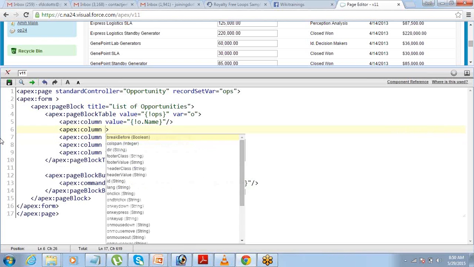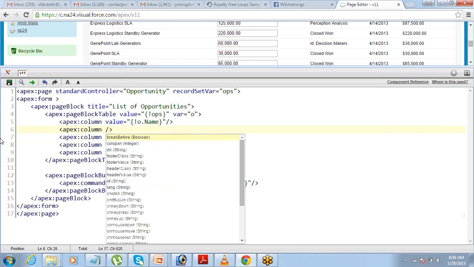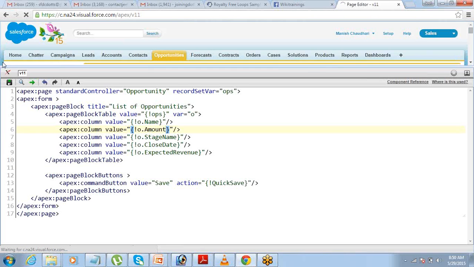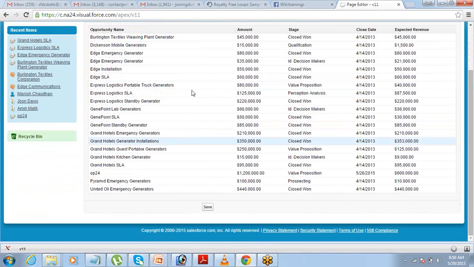I don't need the input field component there. I'll just make it a normal field inside the column. So a simple read-only field look.